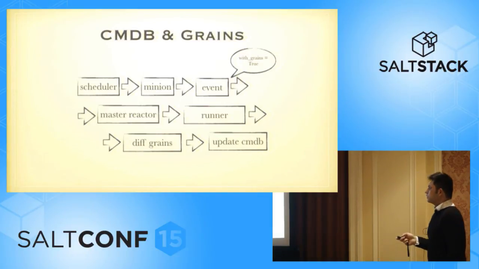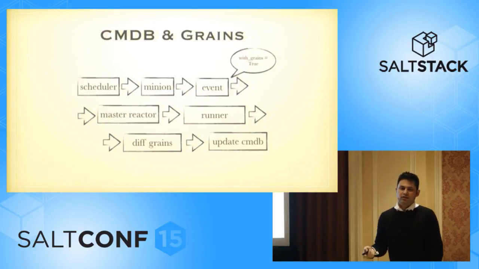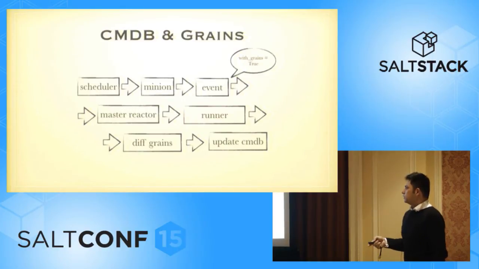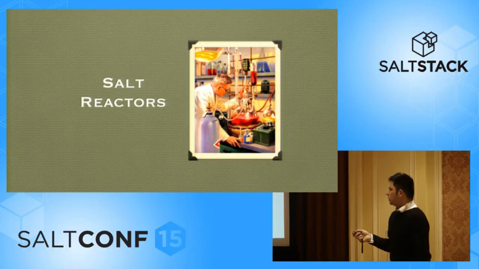So how we do it is, we have a scheduler which runs a scheduled task on the minion, which fires an event on the master with an option called with grains true. What this does is, it gives all the grains to the master, right? Once this event is received on the master, it fires a reactor which launches a runner which essentially says, okay, do I have these grains from this guy? If I do, is there a difference? If there is, update CMDB. Otherwise, just throw it away. This is really powerful. It's a very simple, small thing, but now your CMDB is reflecting your live situation, and I can fire this event every 5 minutes, every 1 minute. It costs nothing.